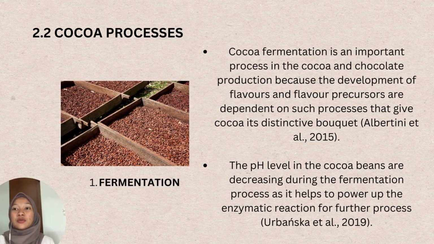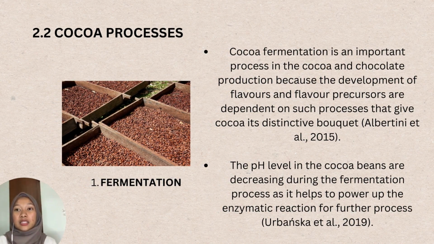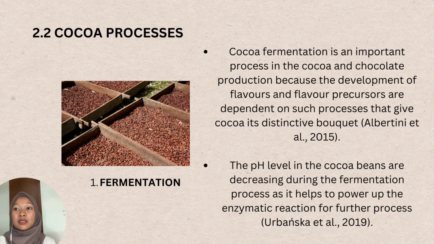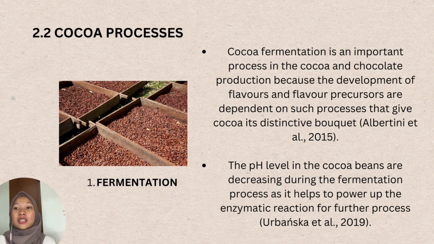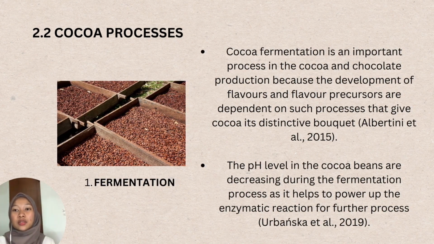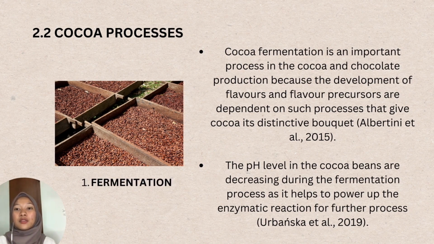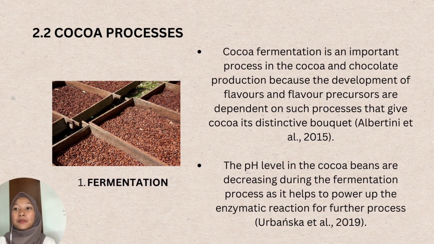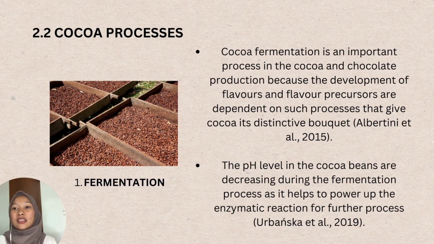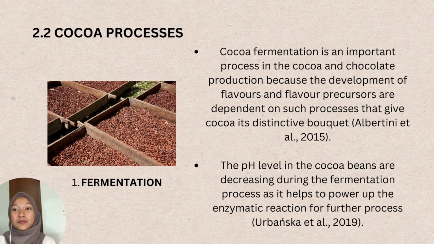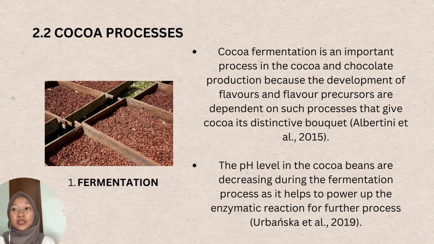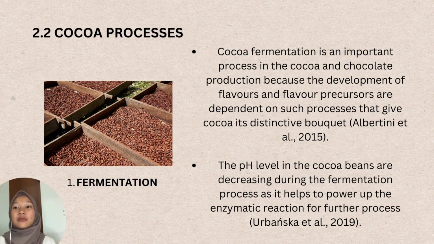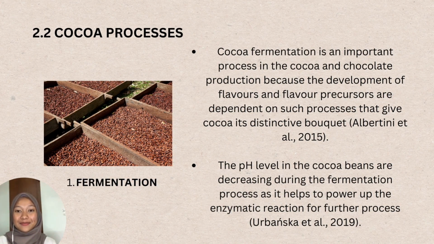The fermentation process begins with the actions of many involved microorganisms such as acetic acid bacteria, yeast, and lactic acid bacteria that help in producing flavor compounds in a favorable environment. Cocoa fermentation is an important process in cocoa and chocolate production because the development of flavors and flavor precursors depends on it, giving cocoa its distinctive bouquet. The pH level in the cocoa beans decreases during fermentation as it helps to power up the enzymatic reaction for further processing.